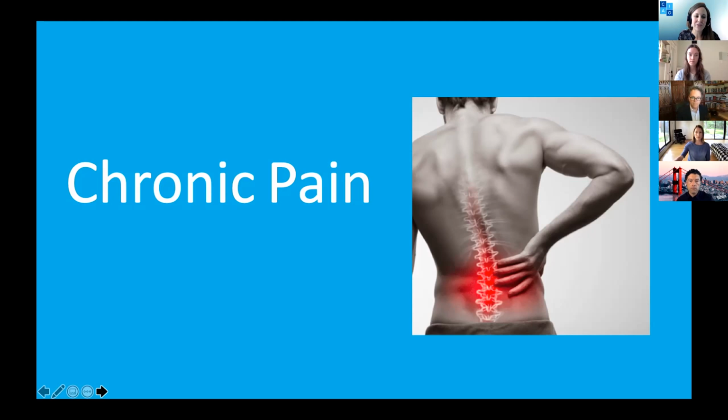So we believe that debunking some of these issues in chronic pain management for both academic detailers and healthcare workers alike can help all of us better advocate for patient-centered care and evidence-based practice in the communities that we work in. So whether you're a detailer, a clinician, or work for programs that are looking to reduce the harms of opioids in your communities, we've designed this webinar to have a little something for everyone.